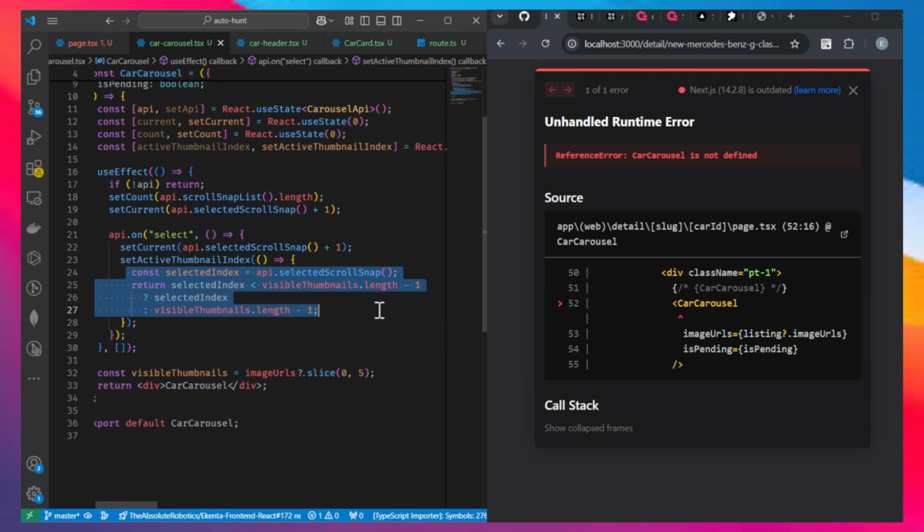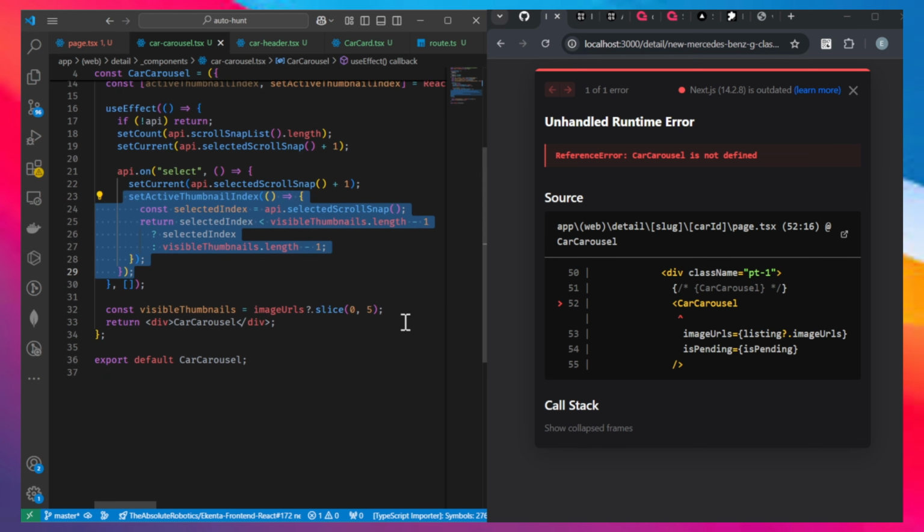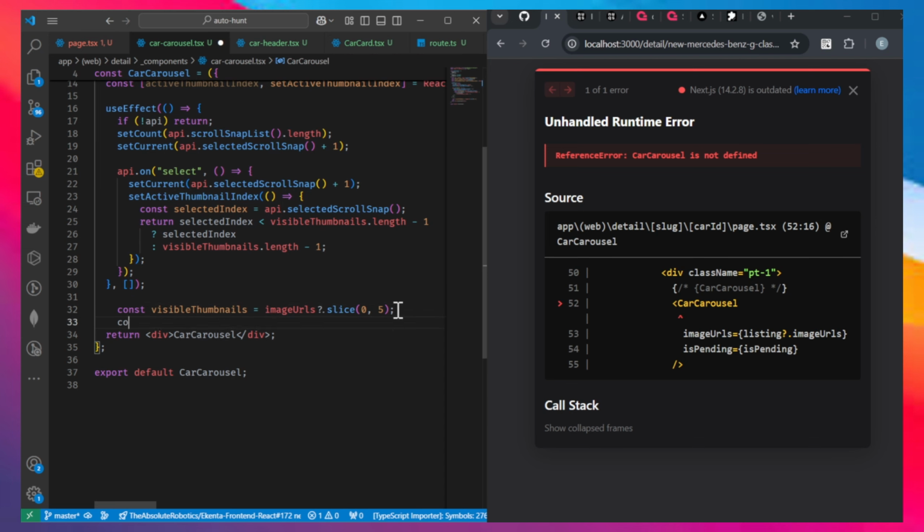The reason we are making this check is because we're only going to show 5 images. If we have extra, the remaining ones, we are going to display that on top of it. And once you click on the thumbnail, it's going to move the main carousel images.